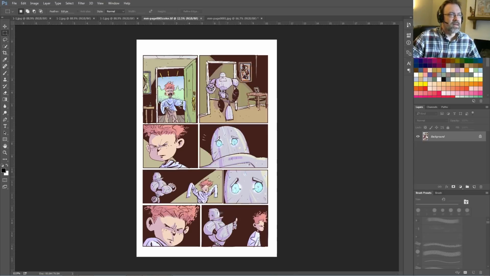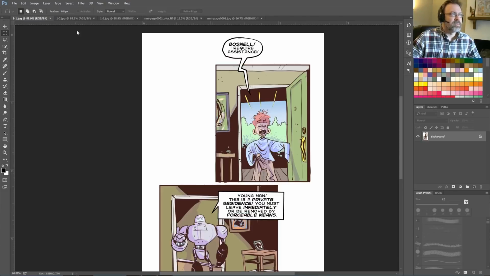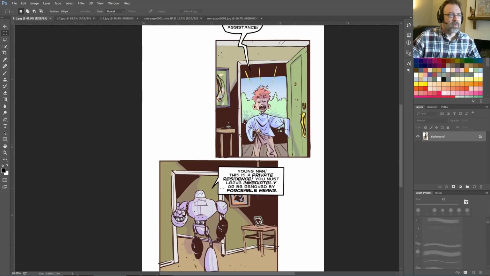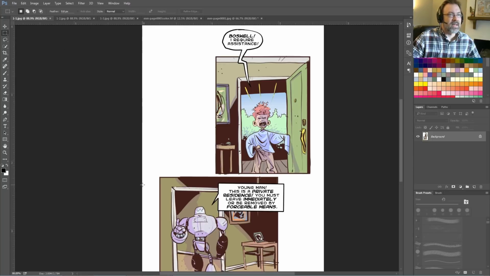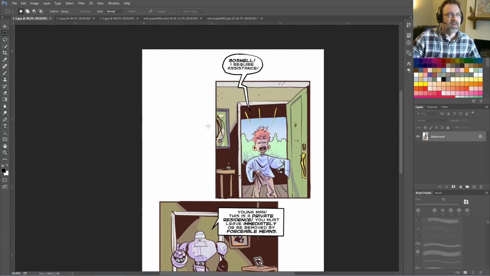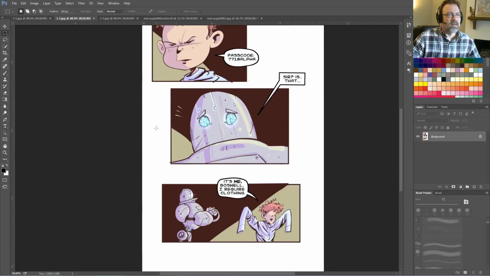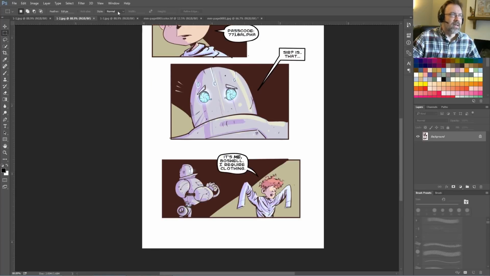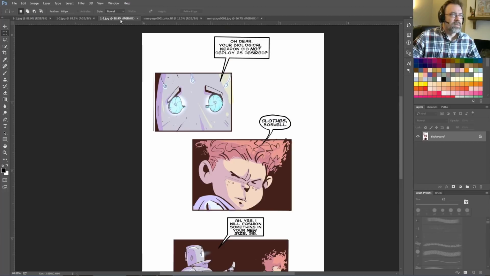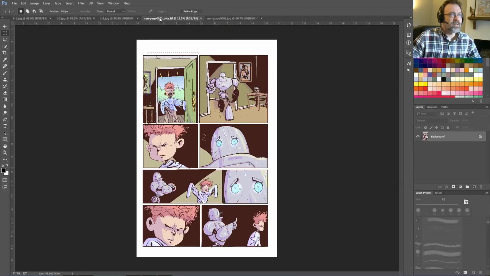Like here, I can just select a panel and make a new page that has the right dimensions, and then when I let it break the border, it's a lot easier to break the border with the dialogue. So as they scroll, they'll hit this, then they'll see the reaction, then hit that. So those are the things.